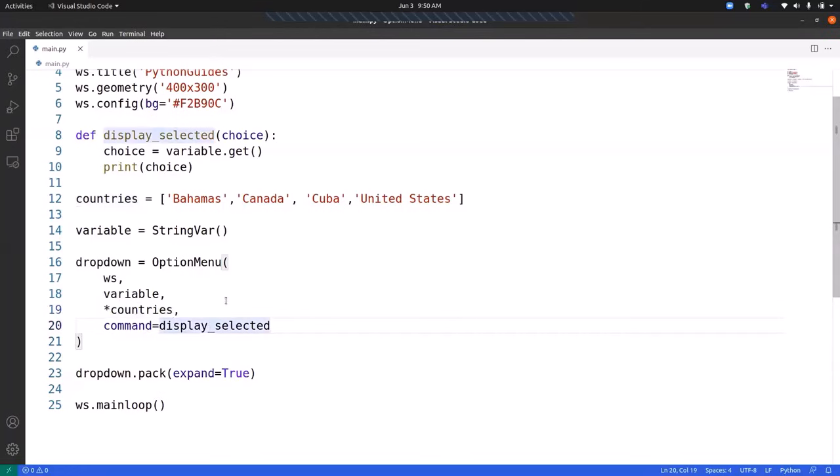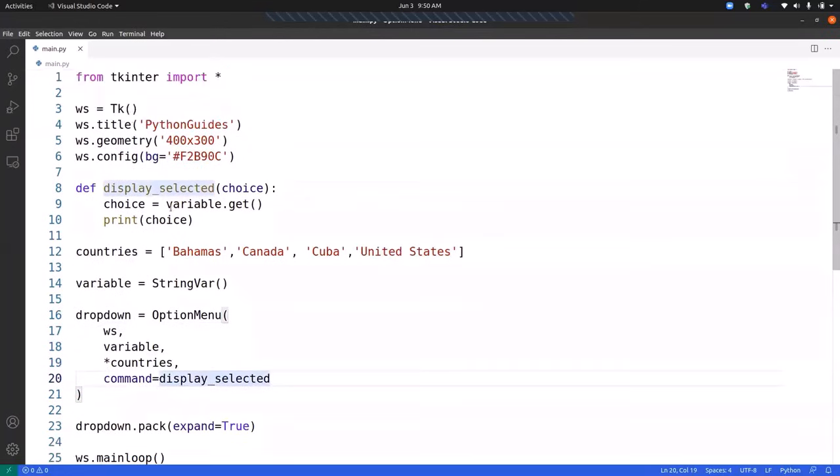The command that we are using over here will print whatever the user has selected on the terminal. We can also print on the main Tkinter window by just using a Label. So we will assign it on the main window, the text will be choice, and we will pack it.